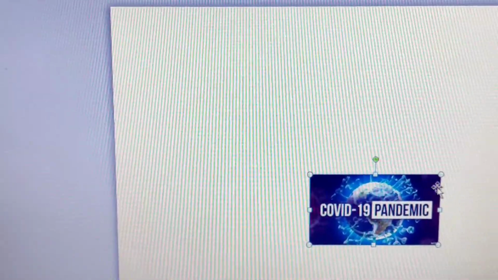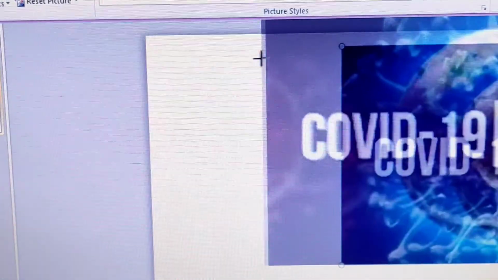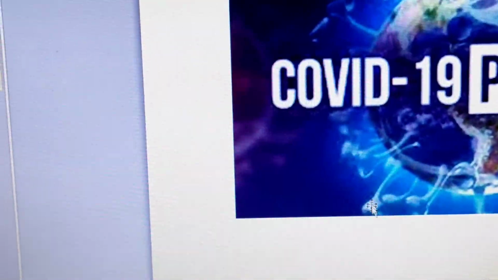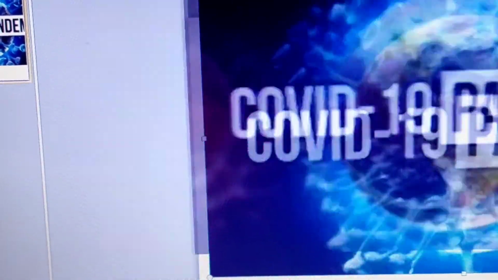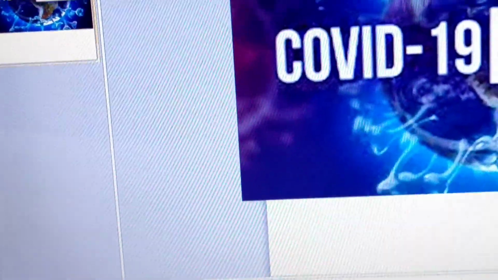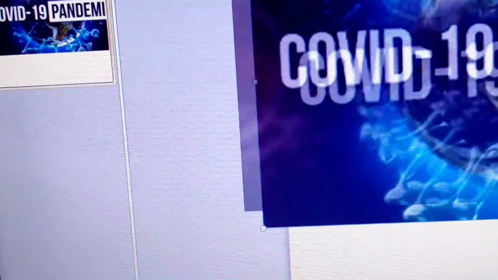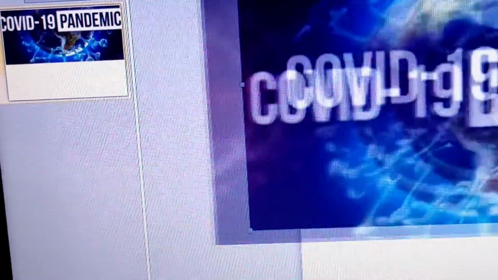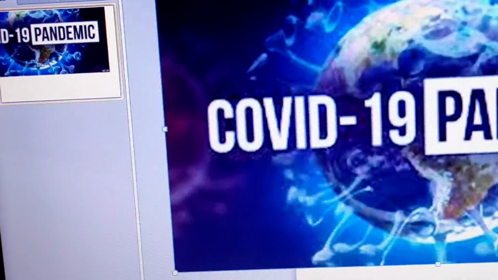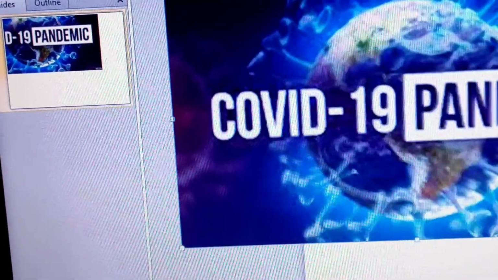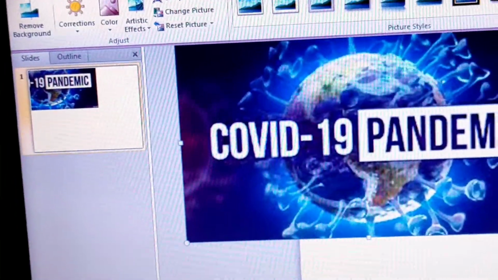Now we need to adjust it. You can adjust it, whatever size you want, whether you want small or bigger, or you want average, so you can adjust it easily.